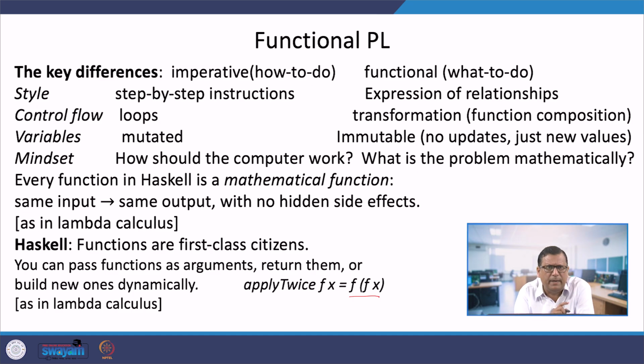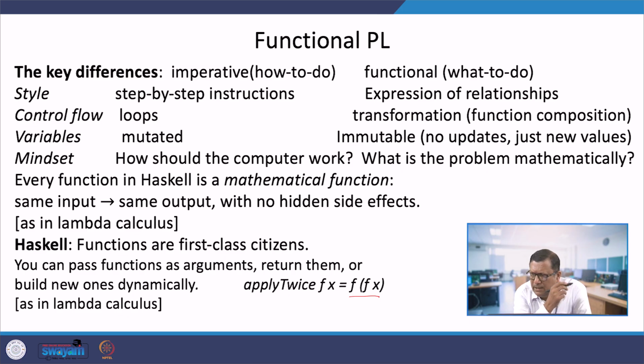So here we have variables, and the value of the variable changes as the program is executed. That means we call it mutated. Here the variables' values are not changed. It is not like the result value is 0, then the result value becomes 1 and so on. There are no updates on the values. It is just taking new values. So they are immutable. Thus we have imperative programming languages, which we can say are state based.